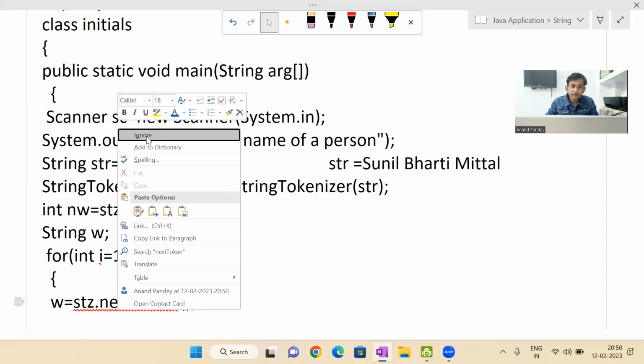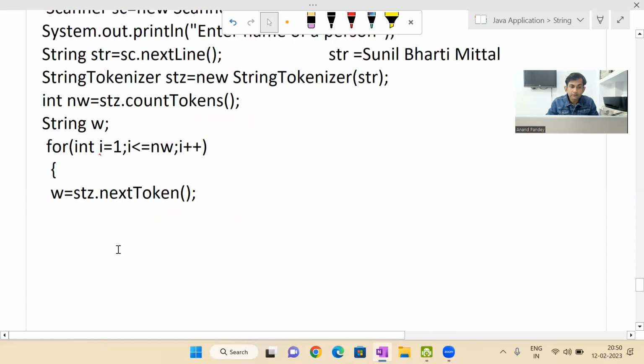If you call this function the first time, it will return the first word. If you call it the second time, it will return the second word. If you call it the third time, it will return the third word, and so on. How many words are there, that many times we'll call this function, and one by one it will extract a word.